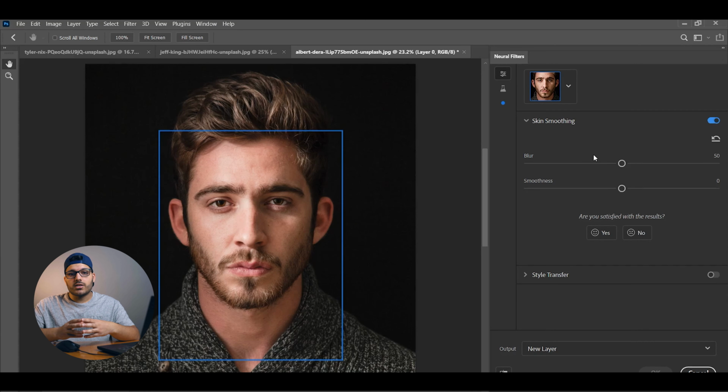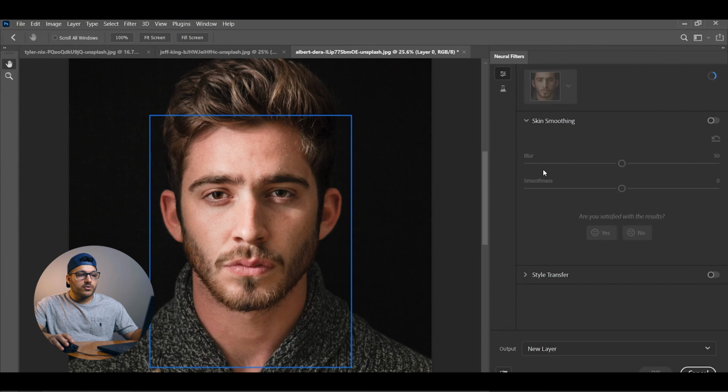The blur slider is going to adjust the color on your subject's face and not the texture, just like frequency separation. What this is going to do is smooth the skin overall so you don't have blotches of different color. The smoothness slider is like your high frequency. It's only going to affect the textures on the face. The lower you bring that, the sharper your face becomes, and obviously the higher you bring it, the smoother. Again, I find it does an awesome job, but personally I'm going to use a frequency separation method.